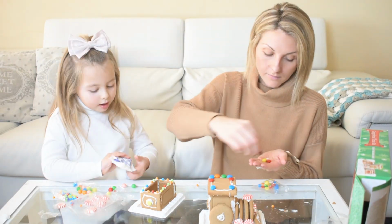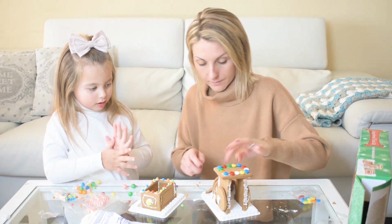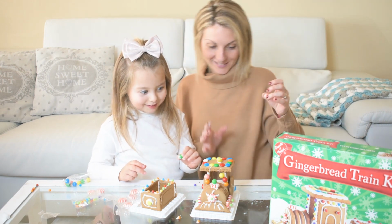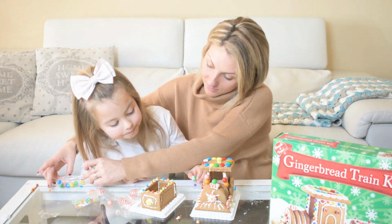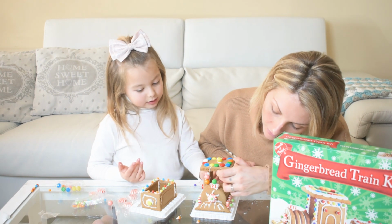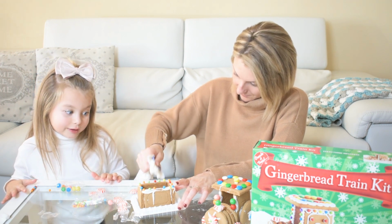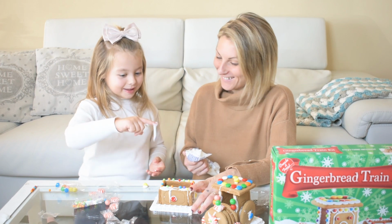So, just hoping that the whole train is not gonna fall apart. Good? We gotta decorate that part more. Yeah, that looks boring. Let me just put snow everywhere. Guys, we're gonna put snow later, so stay tuned.